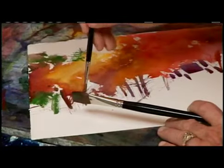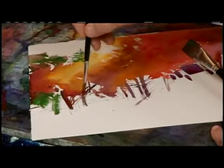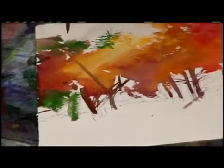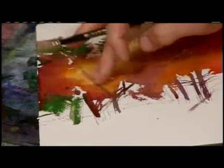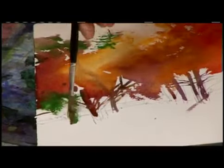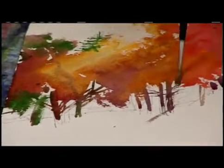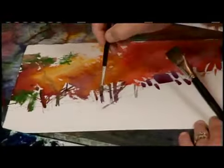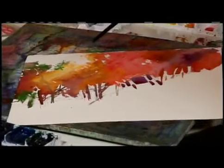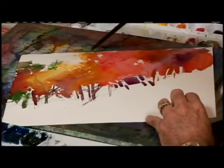Where you see these open places, that's where I will play with some branches. Don't worry about dragging the brush wet across the tree trunk — I want to smudge it away. Where those dry spots are is where I want to play with the idea of a forest. Now let me back up and look at the whole scene for a second while this starts to dry. The beauty of the forest is to have an interesting shape at the top — up and down, in and out, thick and thin.